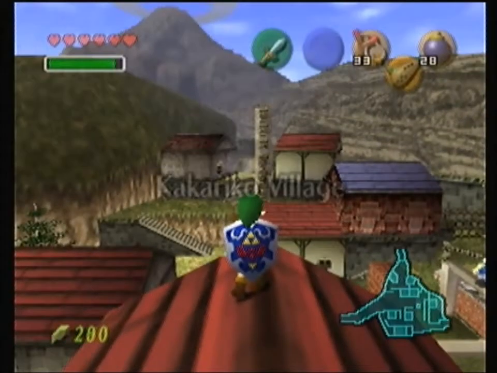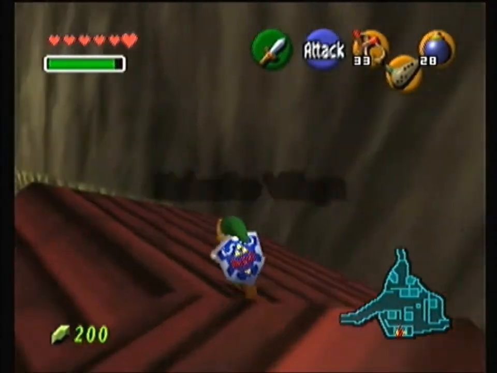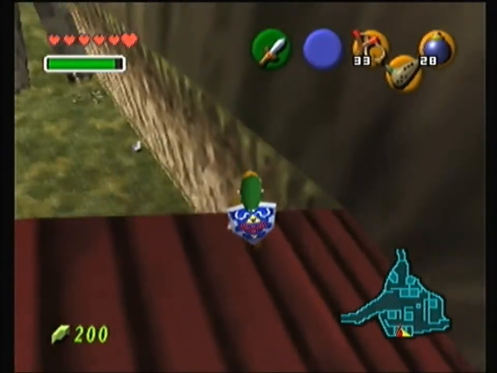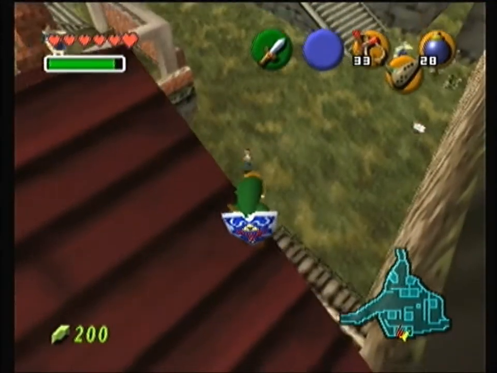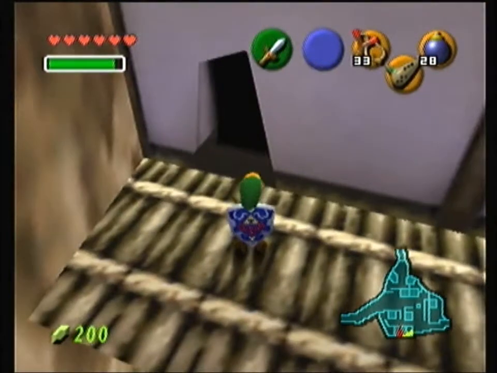So once we zoom into the paper-cut Kakariko Village, we land on a roof. Now, before you jump down like a complete idiot, you want to zoom out the camera and land on this bit here. Don't jump! Oh, god damn it. And you want to enter this little nook in the wall.